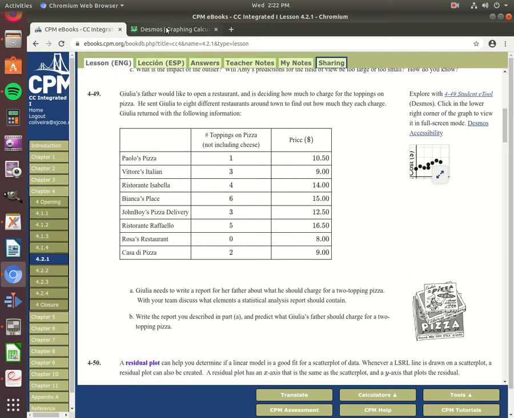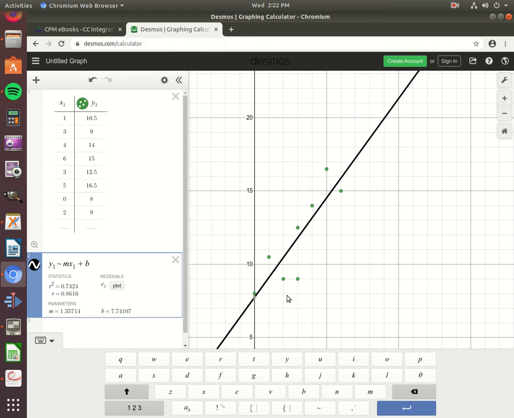But let's go back and just look at the scatter plot of these. What does it mean when we have a negative residual and a positive residual? Again, a positive residual means it's more than we expected, and a negative residual means it's less than we expected, right? This is our expectation right here. So what that means is this pizza costs almost exactly what we would have predicted, but this pizza costs less than we predicted. This pizza costs less than we predicted.